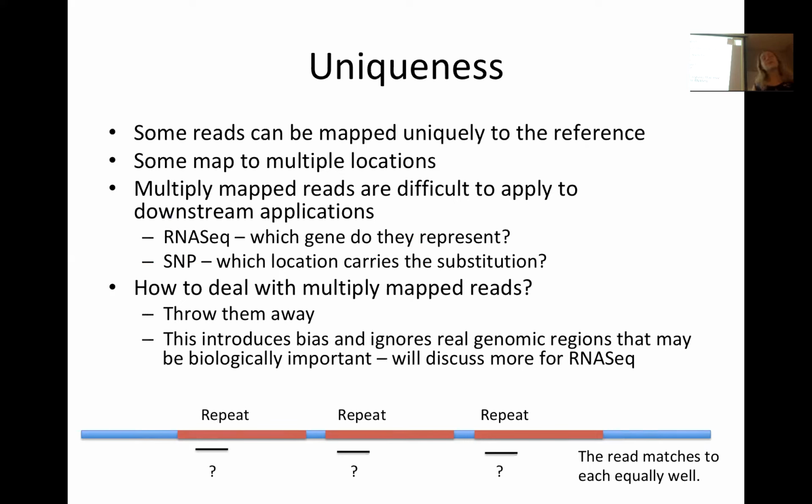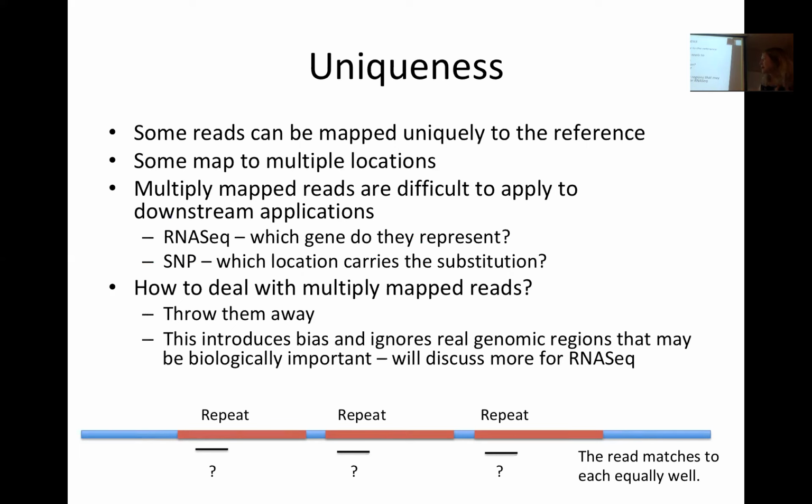If a read maps equivalently well to 2 different places, you don't necessarily know. So a couple strategies to deal with multiply mapped reads. The first one is just to throw them away. And this is honestly probably the most common thing that people do with next generation sequencing data, if they have a reference genome, is just toss them and say, I can't make heads or tails of this. It's not worth my time.